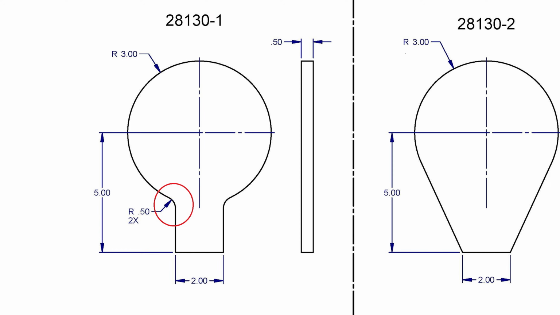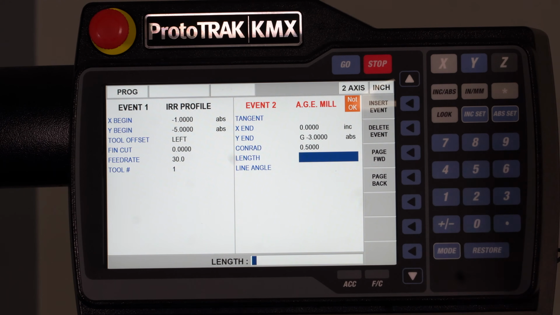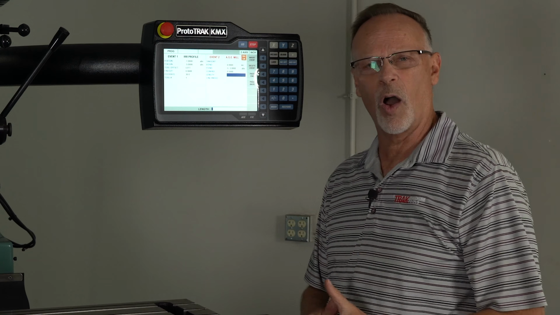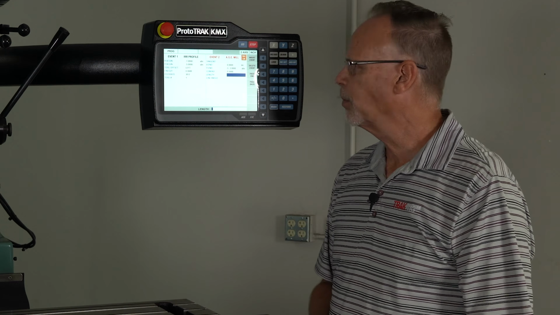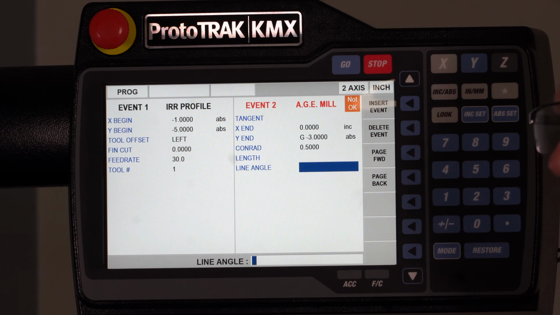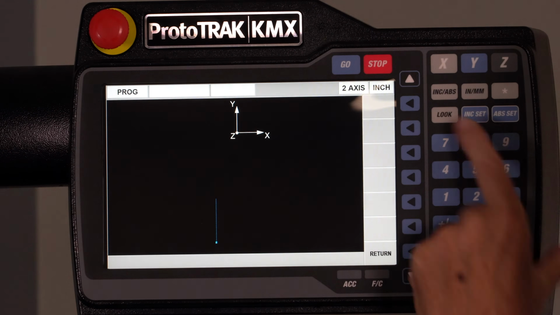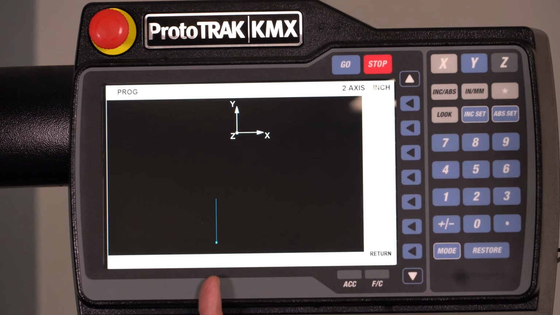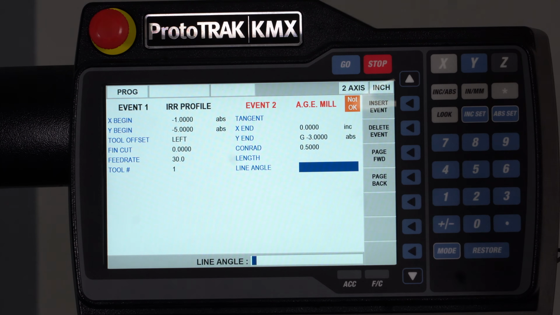So then it's asking, is there a corner radius, which the print shows there's a ½ inch radius. It's saying, do you know how long the line is, which I do not. And it's also saying, do you know the line angle, which I do know. The line angle is 90 degrees from 0. But you'll notice as you start to use the control that you've given it enough information, it already shows from the given starting point up to the guess point that it's moving at 90 degrees from 0. So in that case, I don't have to tell it anything else.